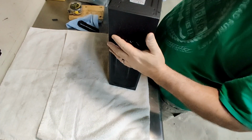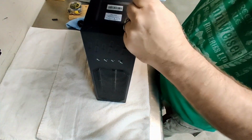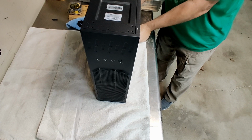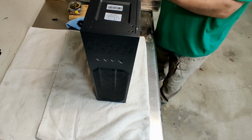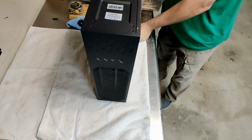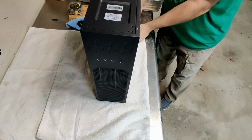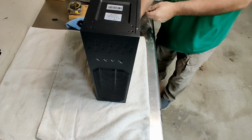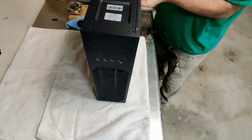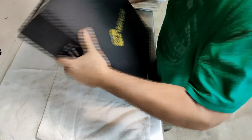All right, looks like a server case. This comes off. Looks like it's out. I'm sure it's probably got a warranty sticker on it somewhere, even though in the USA you can't do that. You can't tell people they can't take their own stuff apart. I mean, they could take it apart and kill themselves and their family could sue you, but that's just part of the game. Alright, let's lay it back down.